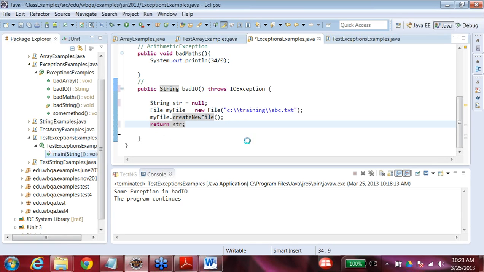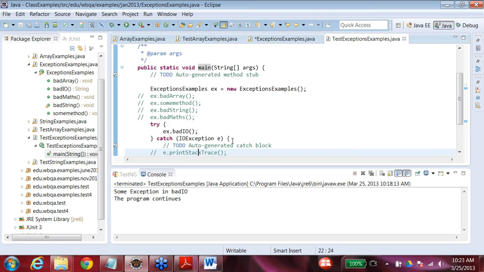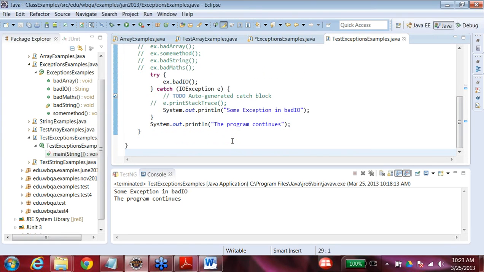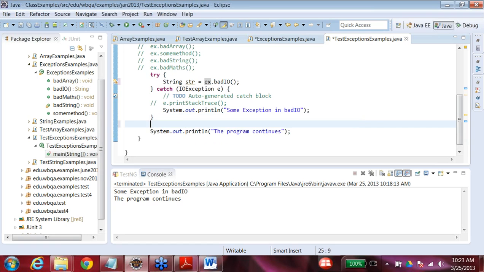So in my main program, it's the programmer's duty. When I'm calling this particular method, it is returning a string, str is equal to, right? And now I'm trying to print the length of the string. It has to be outside.